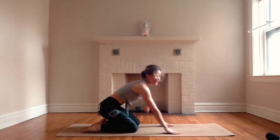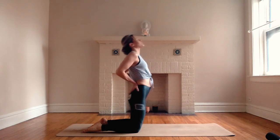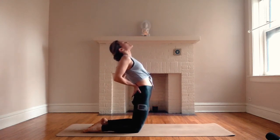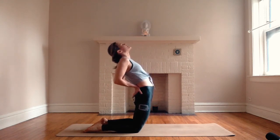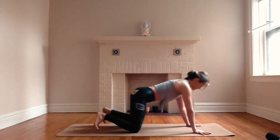Slide your hands back. Come up to your knees, hands on your low back and press forward. Press your hips forward. You can squeeze your butt to get them a little bit more forward. Good, and then gently lower your hips back down to your heels. Come back to that high plank.